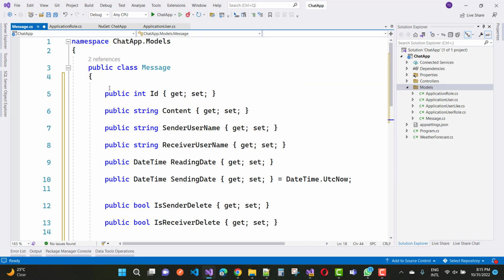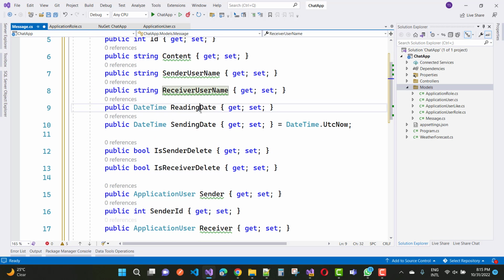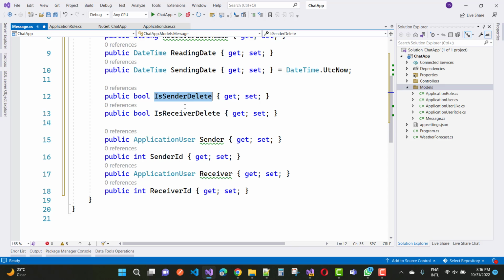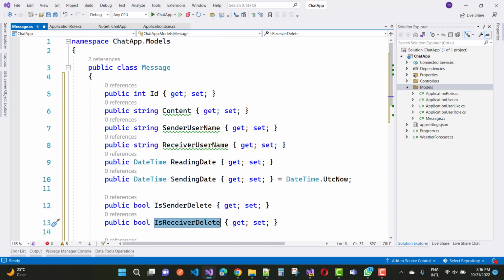So these are the properties: ID, content of the message, sender username, receiver username, reading date, and sending date, that is DateTime.UtcNow, is sender deleted or is receiver deleted, sender ID, receiver ID. Okay, so these are the attributes of the message class.